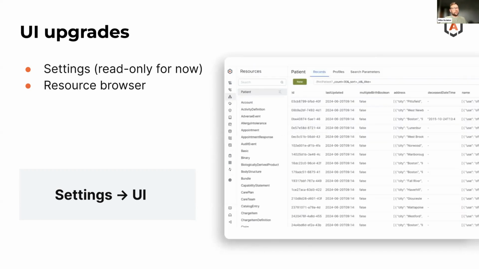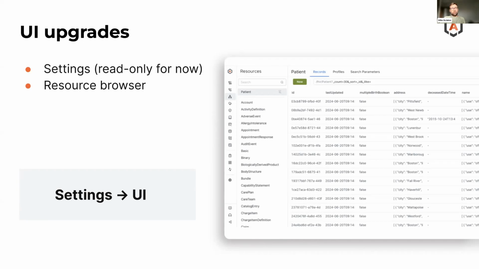The second update that our team has delivered in Aidbox UI is a resource browser that allows you to see all the resource types that you have in Aidbox. Also, it allows you to browse in a simplified fashion through specific resources. It allows you to search. It allows you to introspect and validate these resources against specific profiles. For example, if you have multiple versions of US Core loaded to Aidbox, you might want to validate a specific resource against this profile and check whether it's valid or not. And it also allows you to see search parameters that relate to this resource type.